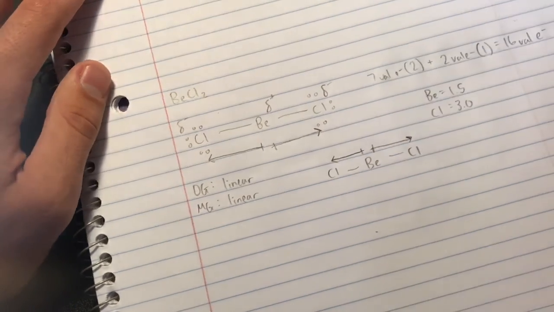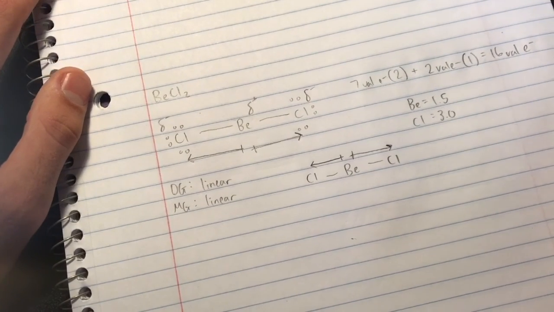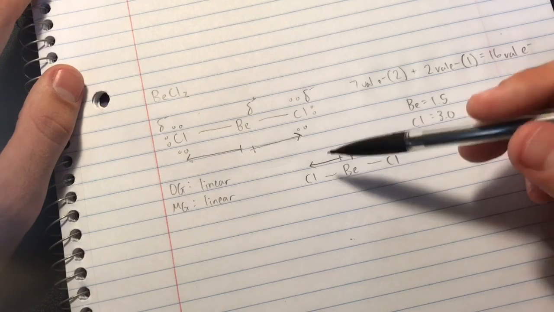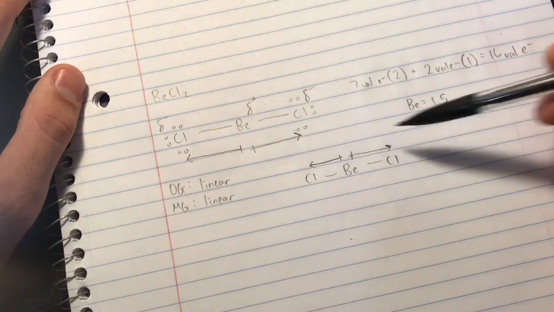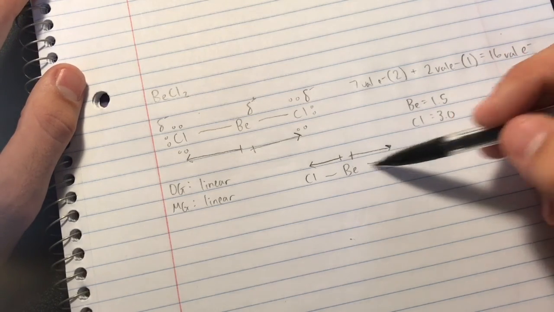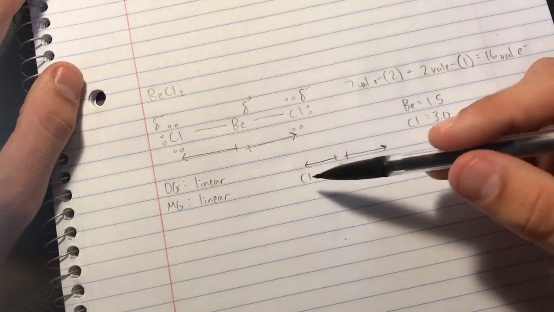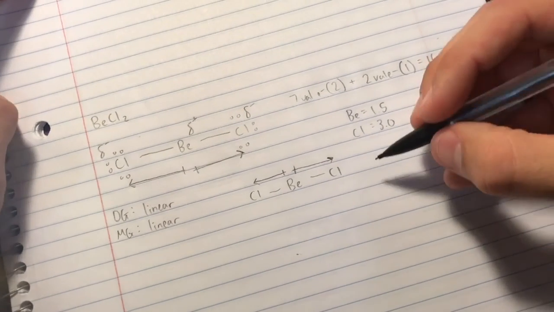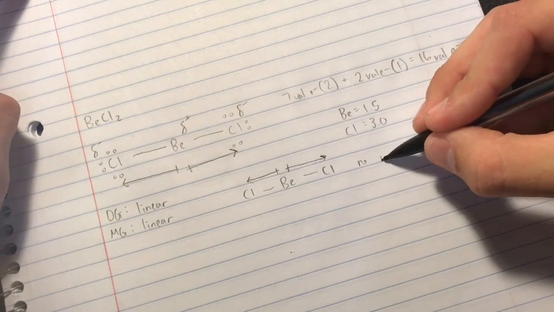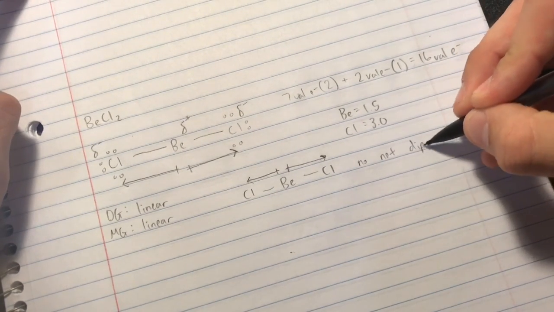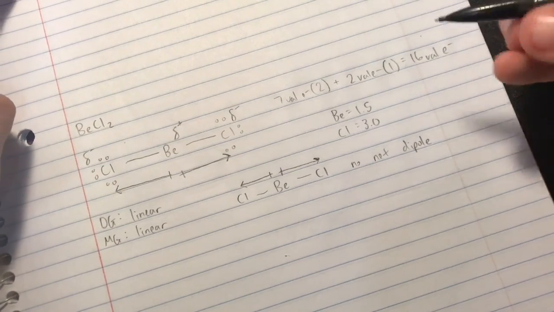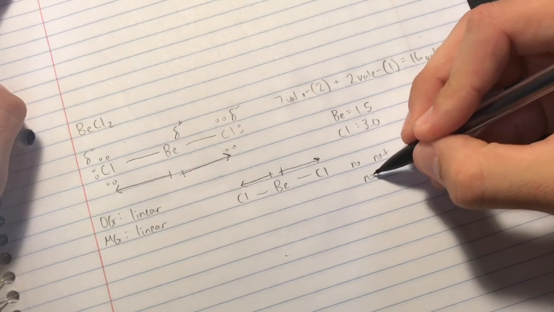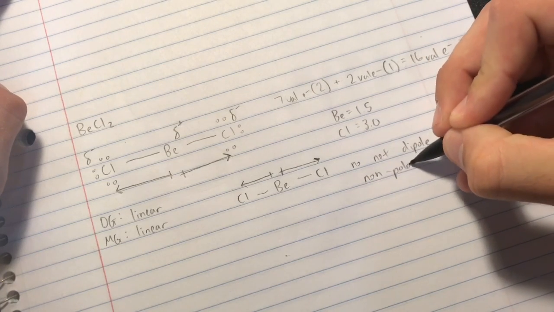Alright. So if you were to look at this picture, none of these domains are actually lone pairs. So these forces are pulling in opposite directions, and they actually cancel each other out, which means that there is no net dipole. And because there is no net dipole, that means that this molecule is actually non-polar.